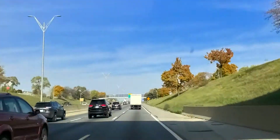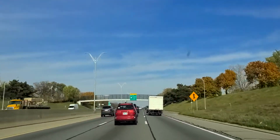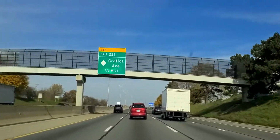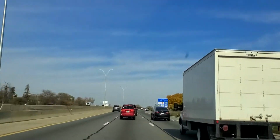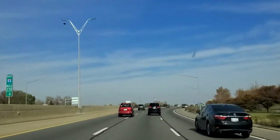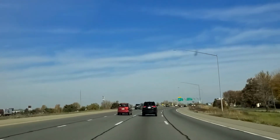So I'm going to get over one lane to the left: mirror, turn signal, blind spot, and then I gradually, slightly turn the wheel and I get into the lane. If you've seen my content, and hopefully you have, I don't tailgate. Don't tailgate other vehicles. I'm trying to maintain good speed control. The middle lane is the smooth lane. I tell my students, as soon as you're comfortable, get in that middle lane.